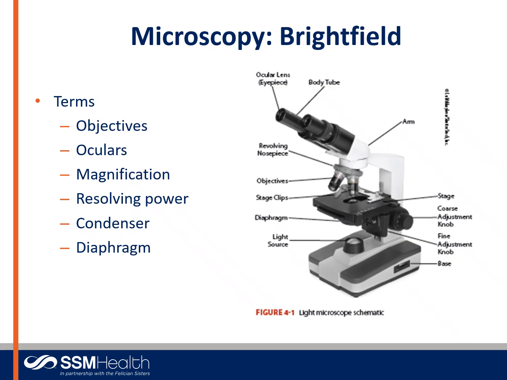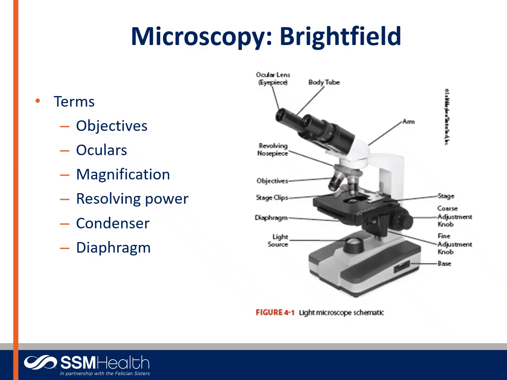This slide shows a diagram of a basic bright field microscope. This type of microscopy is what is typically used in the microbiology lab. We primarily use this for doing our gram stains, but it can be used for any other type of direct microscopy, some direct stains, anything really other than your fluorescent stains. And just pay attention to the particular terms on the left.